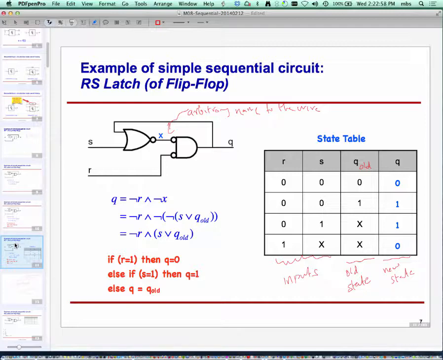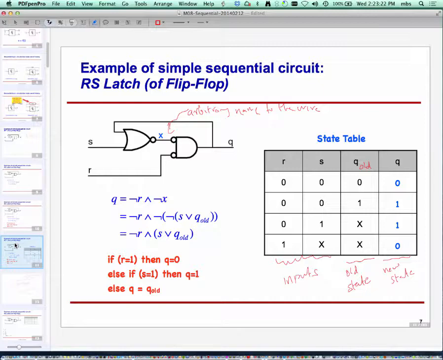Java does the same. This sort of settles, but I don't see how, because if Q is not the same as Q-bar, well, possibly since it's stuck here, then it would just stay the same. And if Q is the same as Q-bar, well, then it would just stay the same. Well, this circuit will always settle, right? So think of it this way. It doesn't change and settle, it just settles.